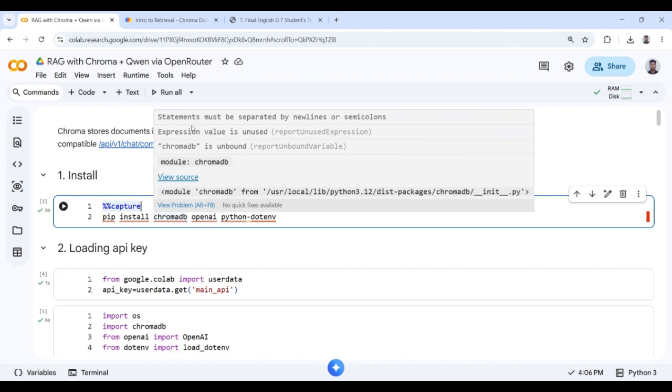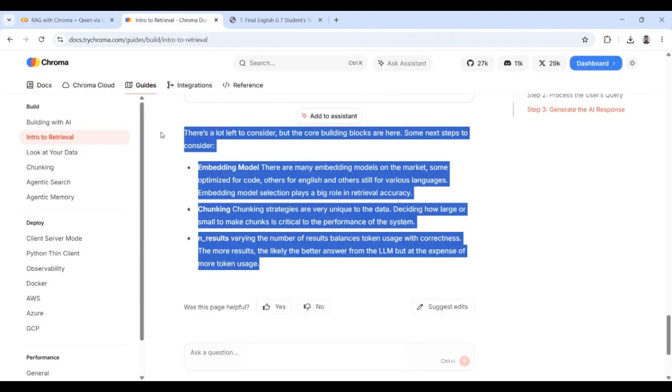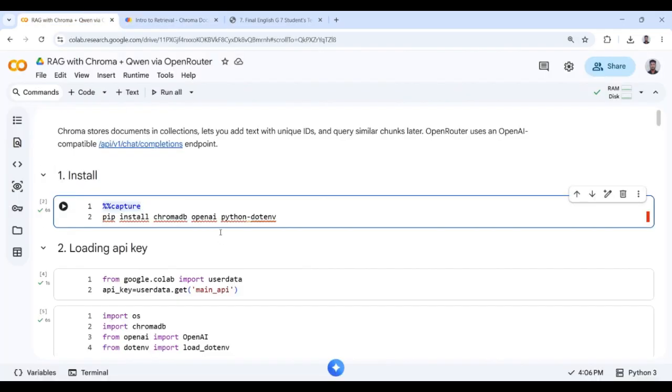So we use a Chroma database. If you don't have any experience with Chroma, you can find the Chroma page and learn about it. Chroma is a vector database.